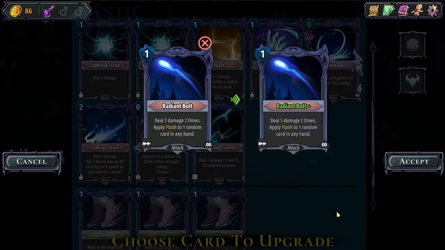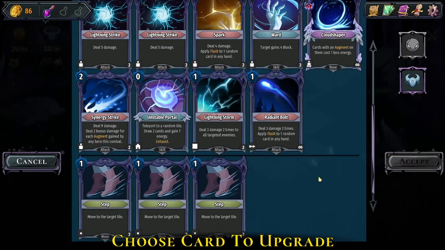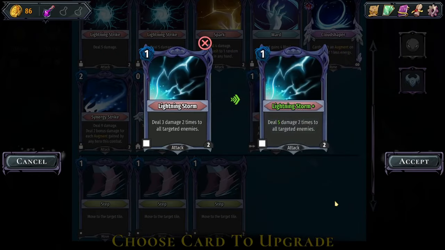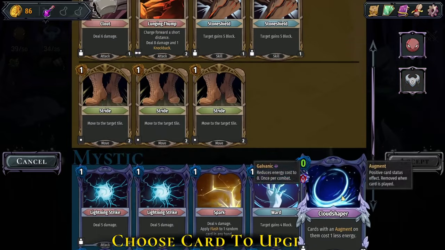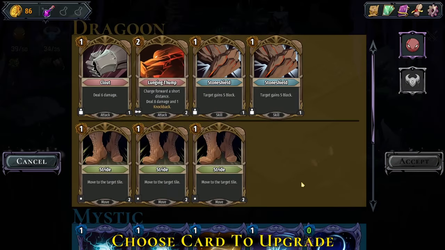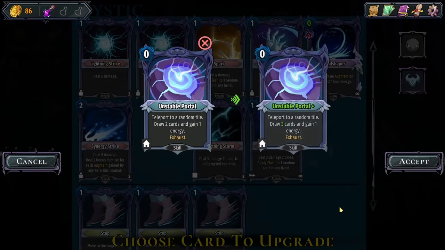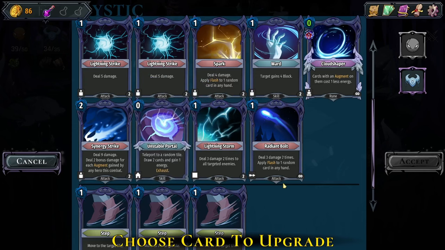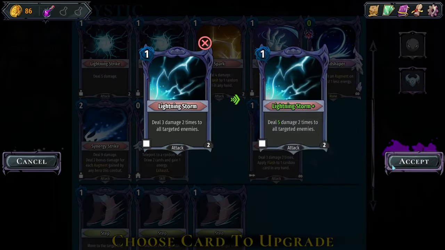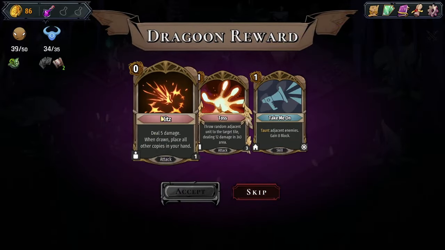We need to apply flash as many times as possible. Lightning storm sounds pretty solid. Big AoE on it, right? I don't know about that card. We still need more attacks for the Dragoon. What's the upgrade on this dude? Draw 3 cards. I think lightning storm. Dragoon! Ah, more Blitz! Okay. Oh, maybe I should have taken this first, yeah.